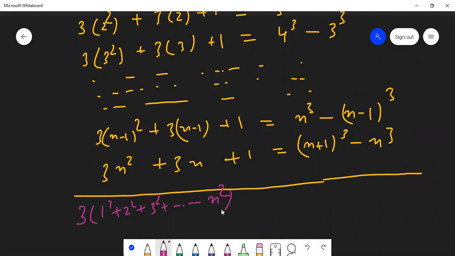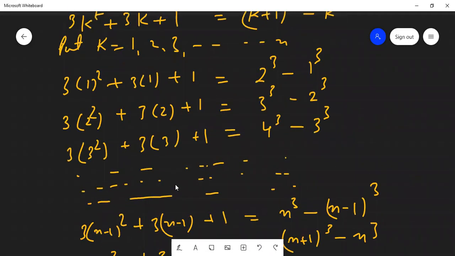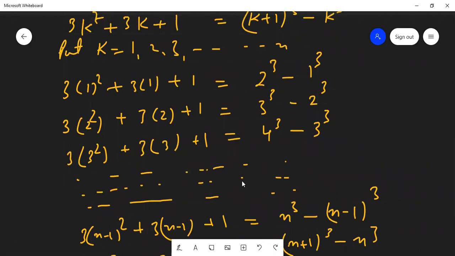Okay. Now plus, similarly we add the second column. This column I'm talking about. So that column is plus 3 times 1 plus 2 plus 3, and this also goes up to n. Plus now this 1 n time, so plus n is equal to, on the right hand side, what you see, what is left. Let's see which term is being cancelled out.